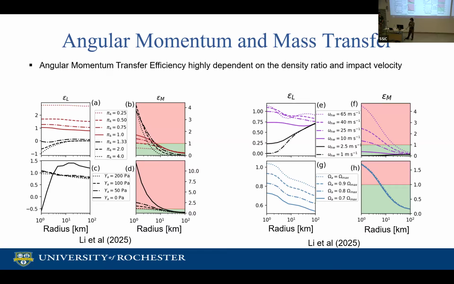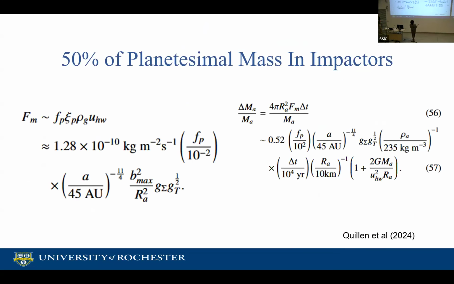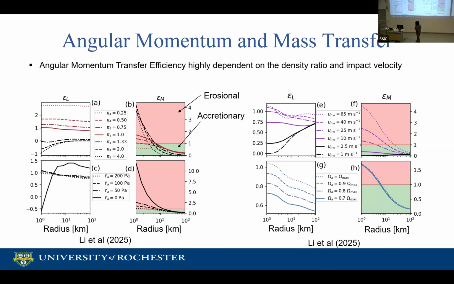So what can you predict for spin-orbit alignment, anti-alignment on average, statistically? We didn't necessarily look at the large statistics of what we'd expect from it, but going through the estimate, I have a bunch of backup slides. The estimate is that you end up with about 50%, at specifically 45 AU, which is where we were testing. So you can get an estimate for the amount of projectile mass that you expect for a planetesimal, and then you can take that ratio, in this case 0.5, and put that into the findings here to find what percent of the planetesimal spin you expect to be drained from impact ejecta. In this case, we can expect about 30 to 50%, depending on the actual values that you are plugging in for, say, headwind or the density ratios or the strength.